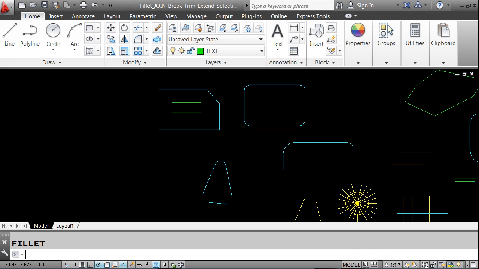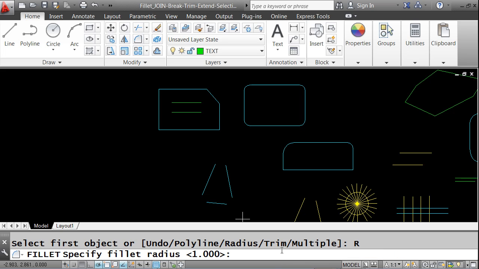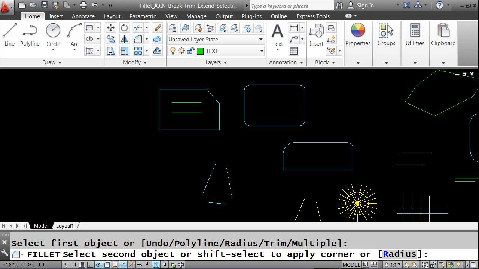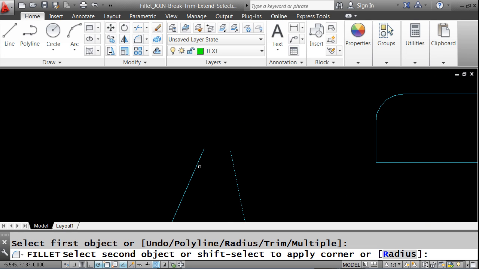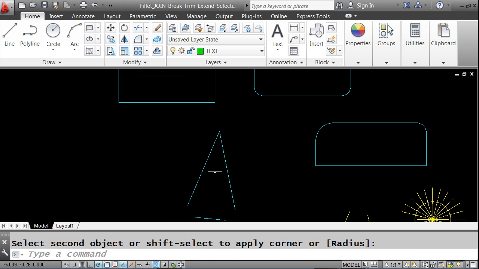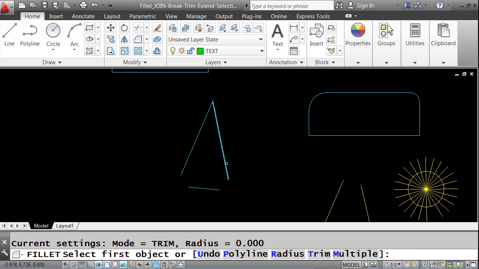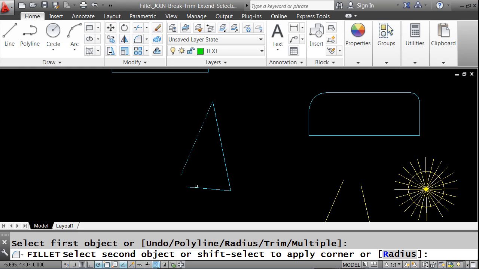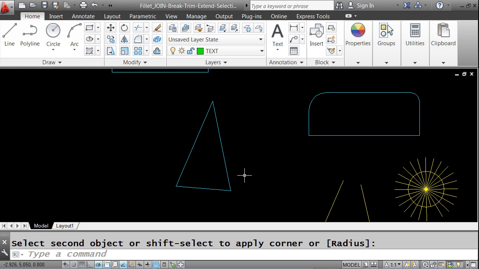But if I undo, what if I want those to come to a sharp point? If I go into fillet and set my radius to 0, so I have a 0 radius fillet, I select my first line. I'm going to zoom this up a little bit. And as I go to select my second line, I get a preview marker of where the fillet will end. Oh, is that great or what? Let's try that again. Right there, slowly hover. There's my preview. Do it again. Hover and preview. And so I have a preview marker on fillet 0 in this case.